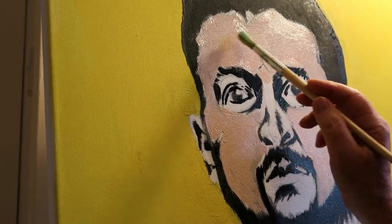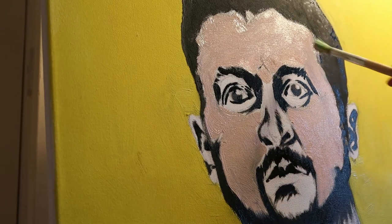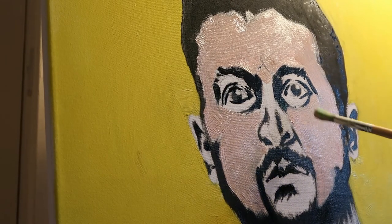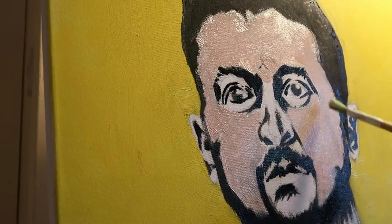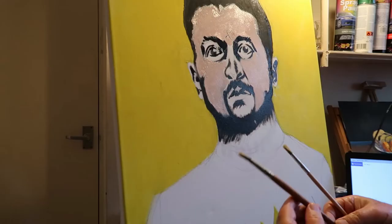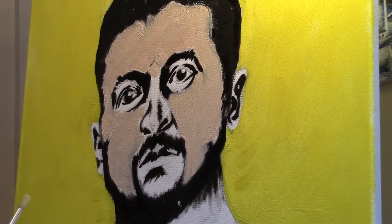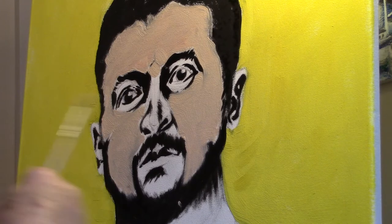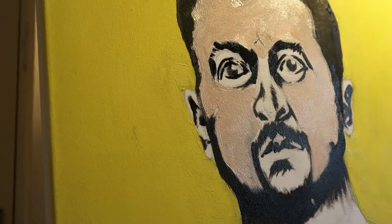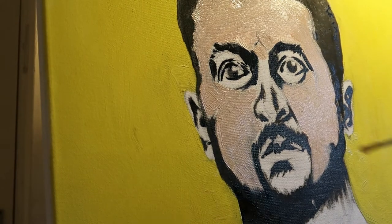Because skin is smooth, so we want it smoothed off just a little bit. I don't want too much texture in it. Well, Andy Warhol took all the texture out pretty much, very often, but he still liked it to look like a painting. I've got 2 smaller round brushes here. I've got a round with no number on. Oh, it's a number 10 and a number 6. So I'm just going to dabble between the two. Start with a little number 6 and some of the flesh with plenty of gel in.